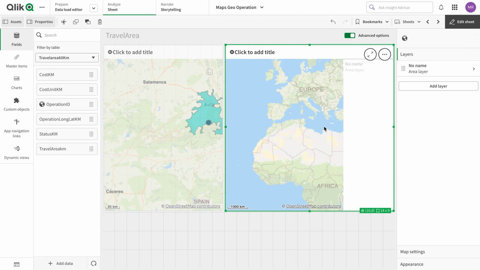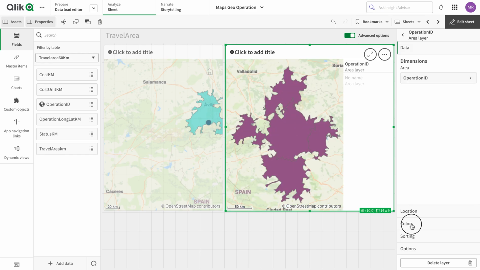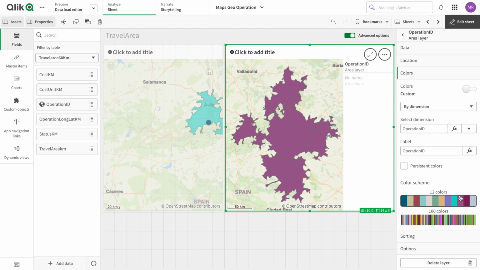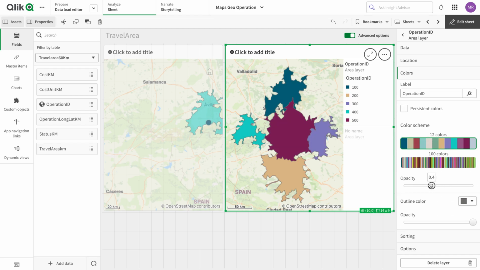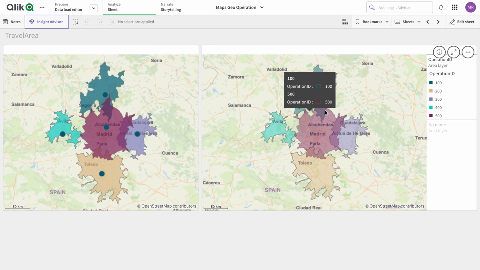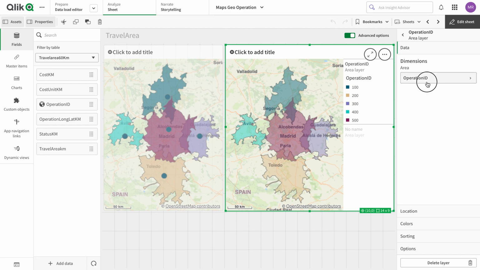It's area layer, and I'm gonna use color by dimension, and I'm gonna decrease the opacity to look at that. Okay, so it's somewhat similar. Maybe have we done something?